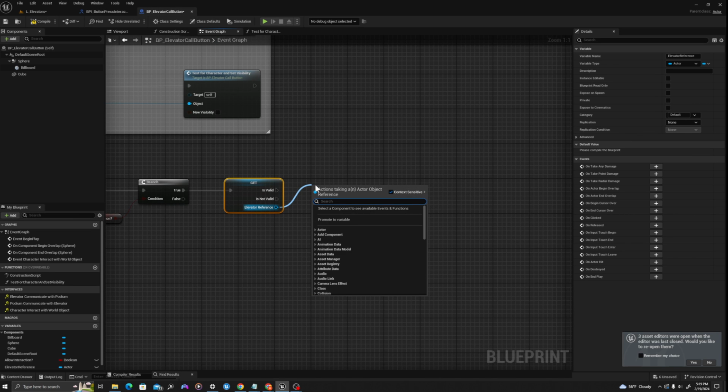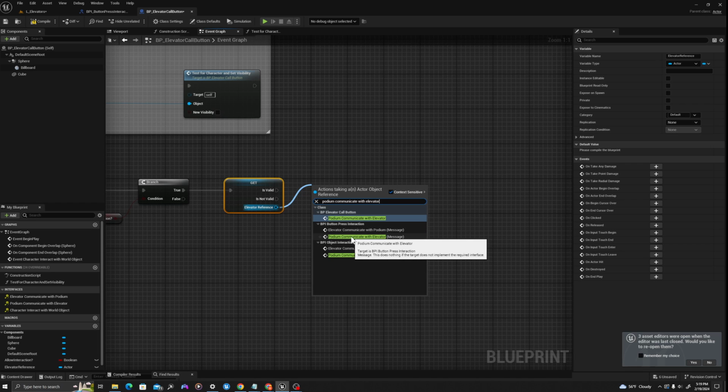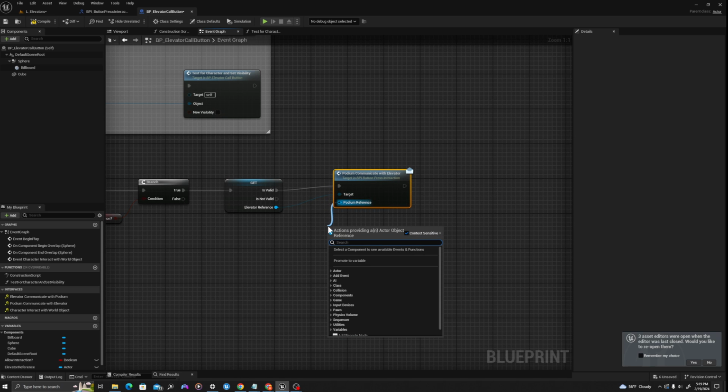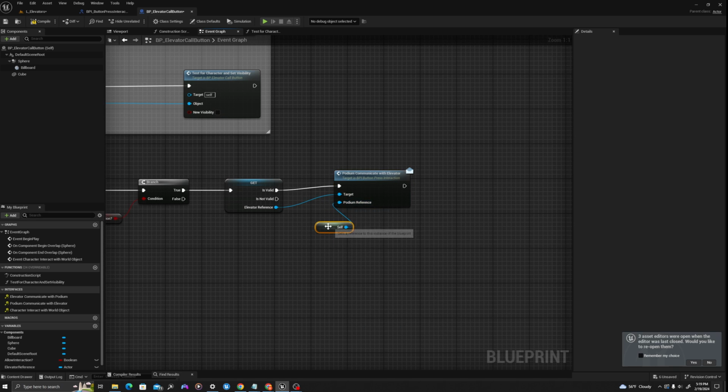So I'll drag off here and say podium communicate with elevator. And we want to make sure we're using the one under our BPI button press interaction. So I'm going to use this one, podium communicate with elevator. It will set the elevator as the target, and then we'll pull off podium reference and say reference to self.